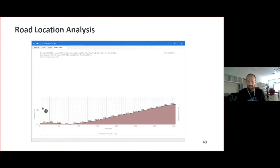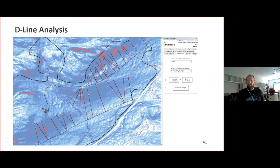Once the road location is pegged in, and if potential concerns exist that cannot be answered using the LiDAR tool, then basically we would take that spatial feature or the alignment and take it into Road Engine, and we would drape that particular feature over the LiDAR, and we would get a better sense of what's happening. Another cost saver.